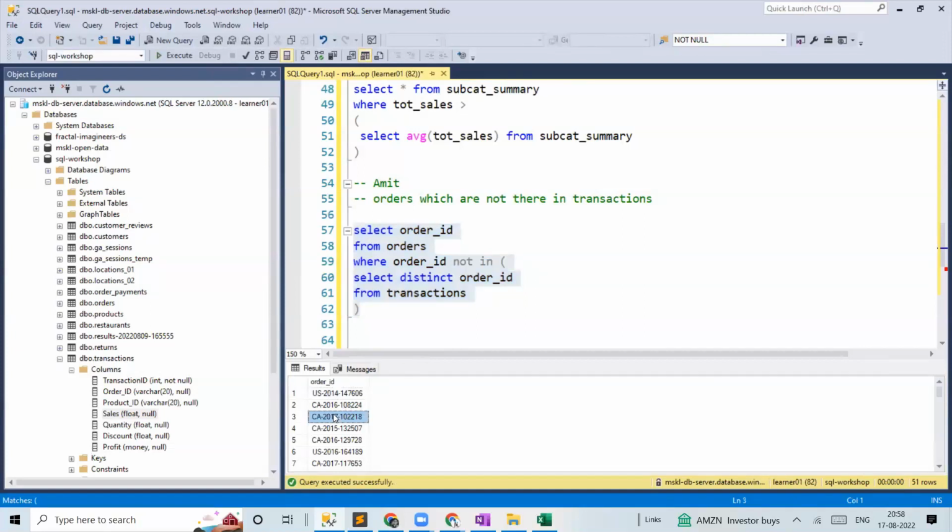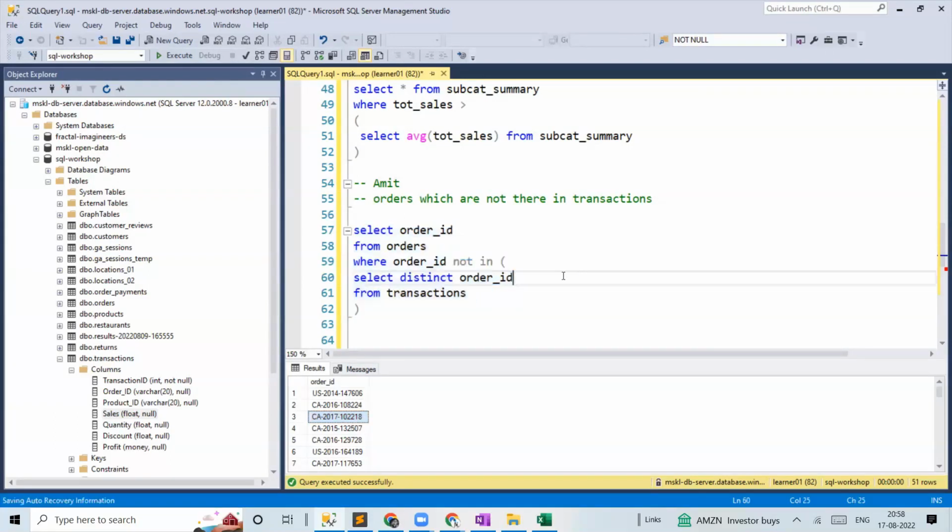Whatever may be the reason this has gone bad, this is the investigation we have done, and we will report all these order IDs so they can investigate what happened to these orders. Please trace it back and get the appropriate transaction entries done in the transactions table. It can't happen from the front end. Somebody in the back end has messed up and this situation has come.